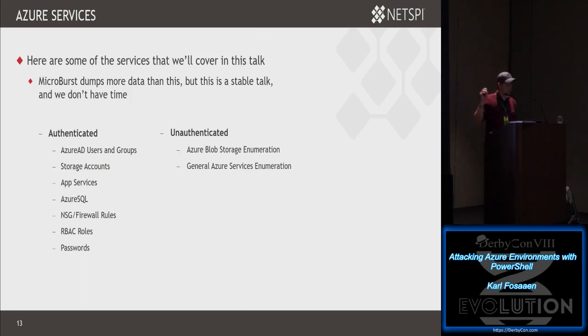So with the MicroBurst tools that we have, we've got a number of authenticated and unauthenticated attacks. We dump out information for a number of different services. Since this is a short talk and I'm already 8 minutes in, we're not going to have time to go through everything, but we'll touch on a couple of different services that we really focus on with the MicroBurst tools.